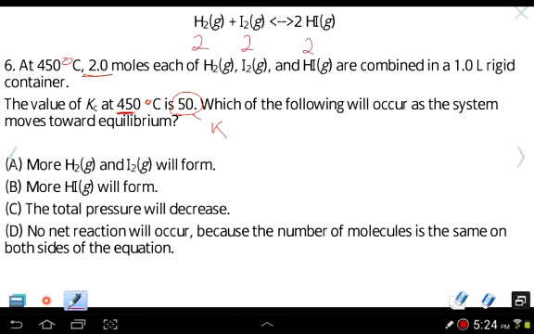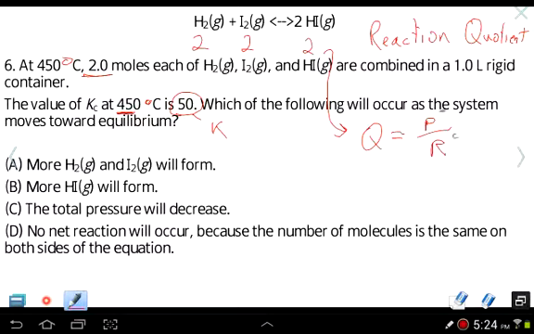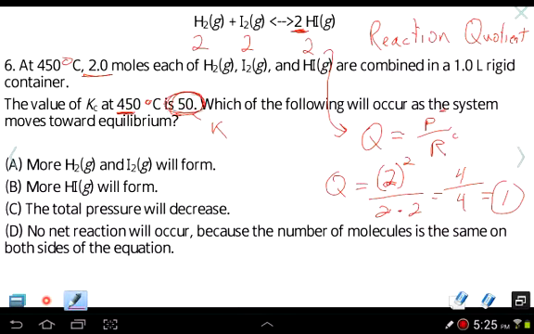Now if we put these numbers into the equilibrium expression, this idea was the reaction quotient idea, and it used Q instead of K before equilibrium, but it was defined the same way. It was defined as products over reactants to the coefficients. So if we plug in the current values, let's see what we get. Q would be, our product is 2, don't forget to square it because there's a 2 coefficient in front. Our reactant is 2 times 2, which gives us essentially 4 over 4. Our Q is 1.